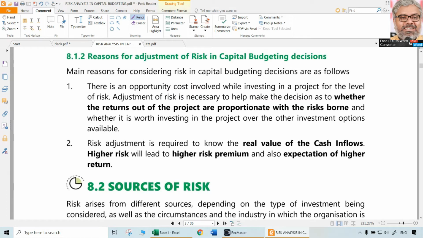But why do we need to do this adjustment for risk in capital budgeting? First point, when we invest in big projects like long-term investments which are going to be made in this capital budgeting topic, there has to be always a balance between risk and return. Maybe a project is giving a very good return, but if it is equally very highly risky, then it may not be really good to go with that. Again, it may not be. Nobody can say it is not.